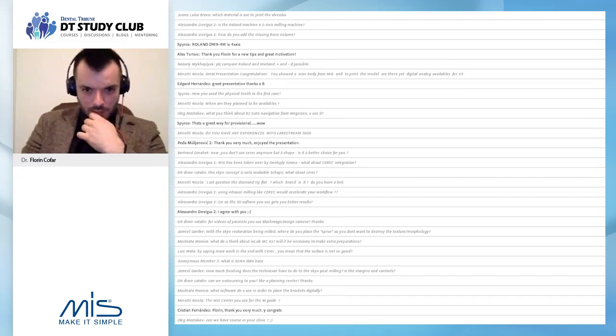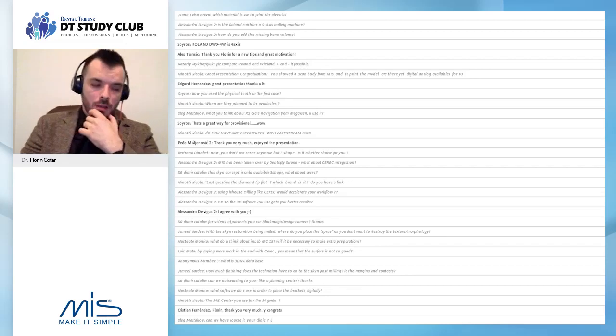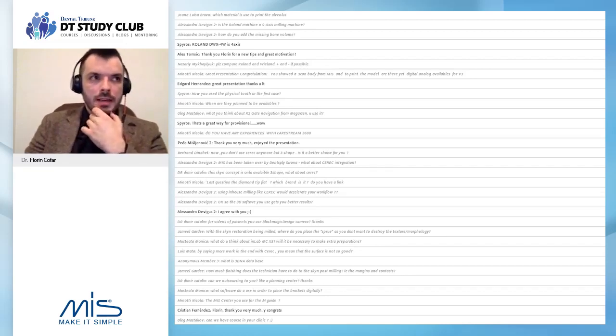Would using in-house milling like Cerec accelerate the workflow? Yes and no. If you use Cerec in-house, it accelerates all the part prior to milling the restorations. But the not so nice part is that after you mill, you still have to work on the restorations. The workflow that I showed here, there's no work after you mill except polish and stain.